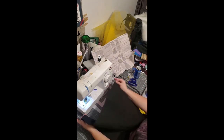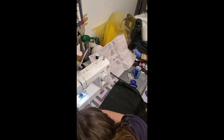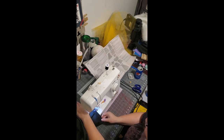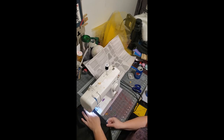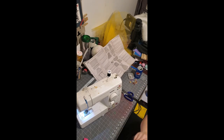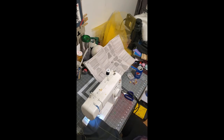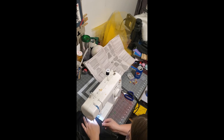And next we're gonna start sewing together the lining slip pieces. And it's just sewing the three pieces together, but make sure for one of the pieces you leave down to the notch unstitched, because we're gonna need a zipper. Once you have those pieces stitched together, we're gonna move on and gather the waist of those pieces.